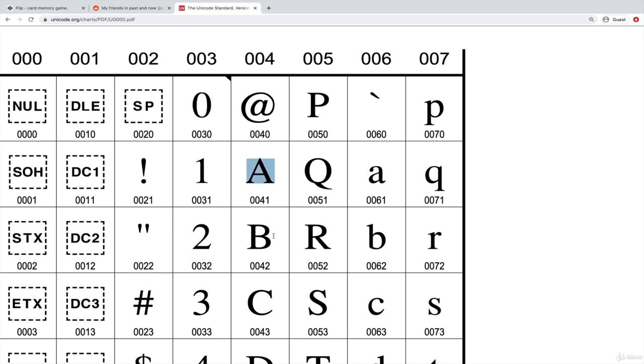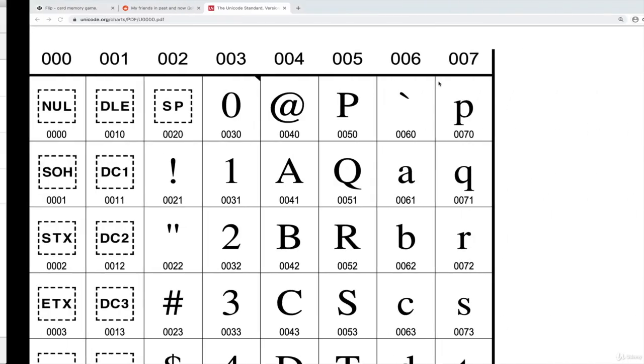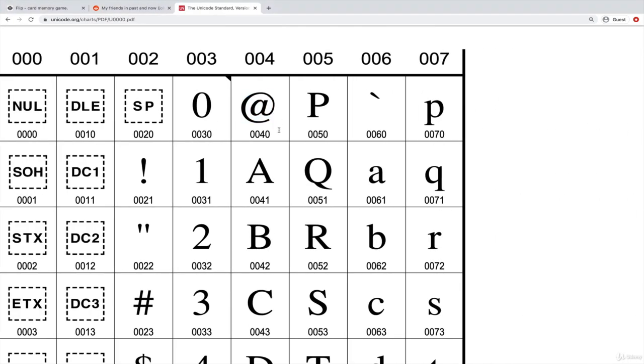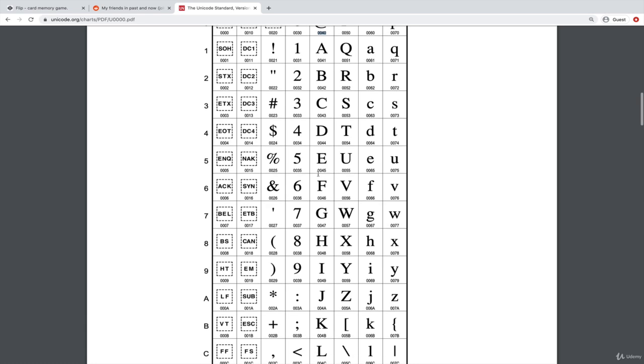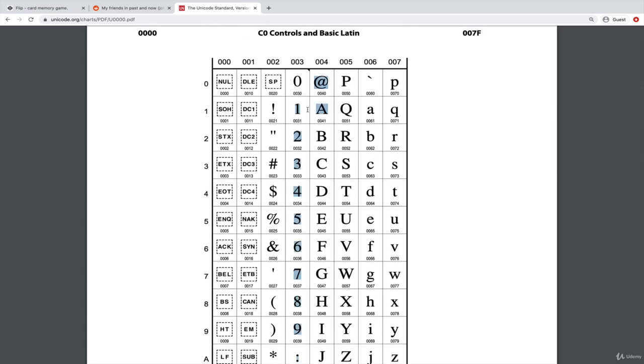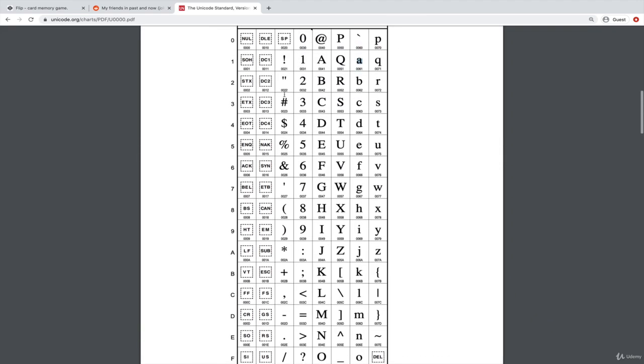Also notice that uppercase letters come first. So we have uppercase A and lowercase a, 41 versus 61. So I could do is uppercase A less than lowercase a. That is true. But we've got things like the @ sign. That is 40 versus 41. So is this less than uppercase A? That is true. It just gets complicated if you're working with long strings and you don't actually know the codes and the values. Most people don't. I mean, it's good enough to know that uppercase comes before lowercase, but then there's a lot of other symbols and things that aren't necessarily included in this one table.